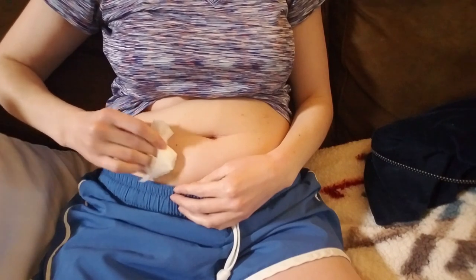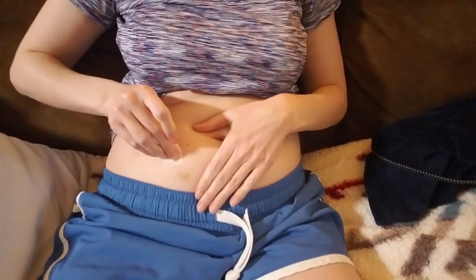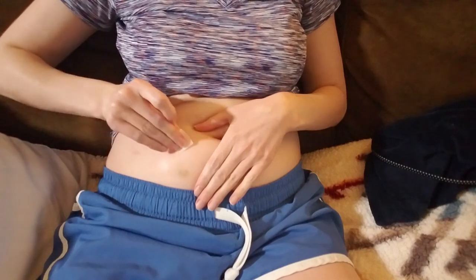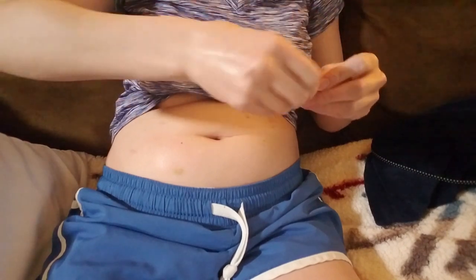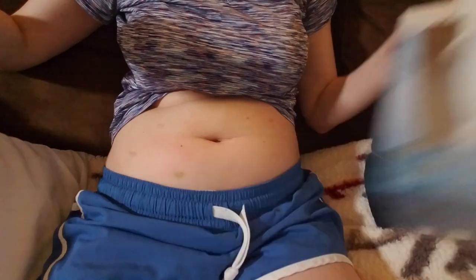Then we're going to take a tissue and lightly dab the area so that it's dry. Take your alcohol swab, start from the center of the area where you're going to inject and work your way out, which can be sort of hard to do as you see here. Let that dry. It's going to take a little bit longer on cold skin. Make sure you have tissues, paper towels, or sterile gauze nearby in case you have a bleeder.